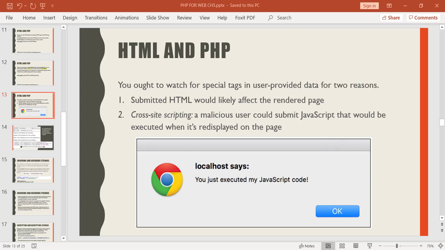There's no way of knowing what they will enter and how it will affect the content or the layout of the web page. And the HTML that the user enters could include JavaScript. And since JavaScript runs in the browser, this could be a security risk. The JavaScript could include code that creates unintended consequences, such as installing a virus or obtaining personal information.